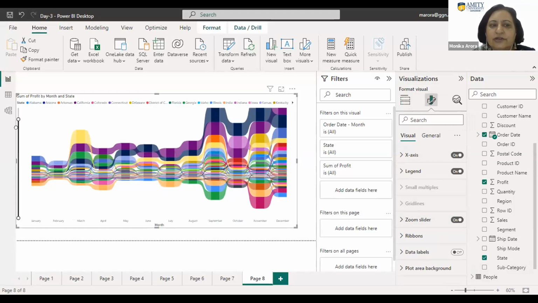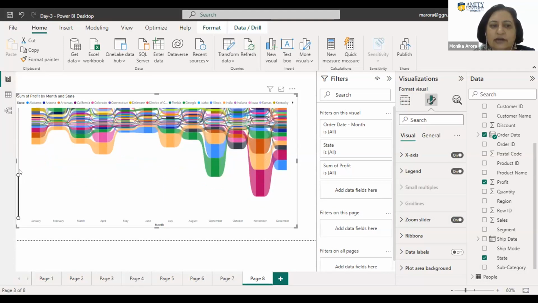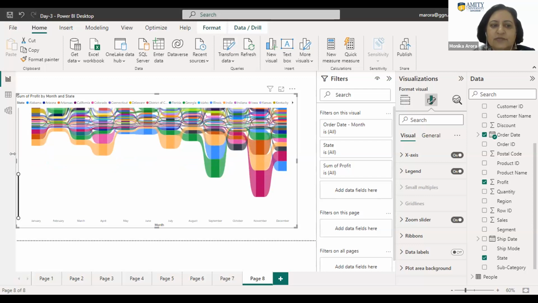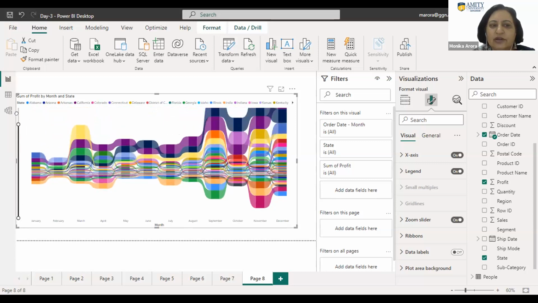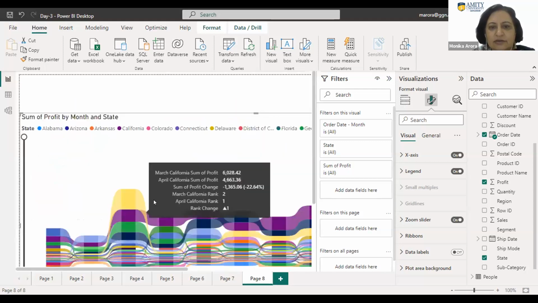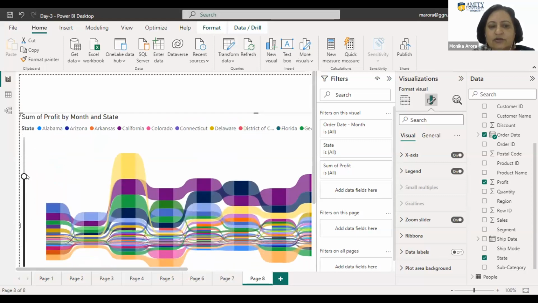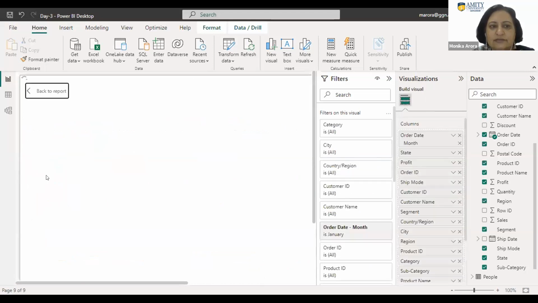So what you can do is zoom in and zoom out, and find out how a specific change looks if you want to find it out. That can be seen because it has too many countries, too many states. That's why it is this way, right? So you can see by zooming in and zooming out how it is going to look if I click on this and zoom out.